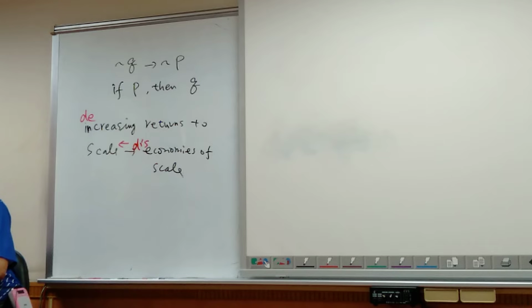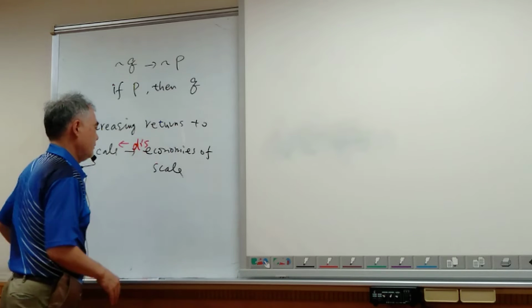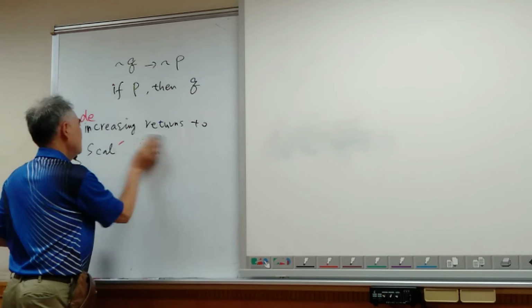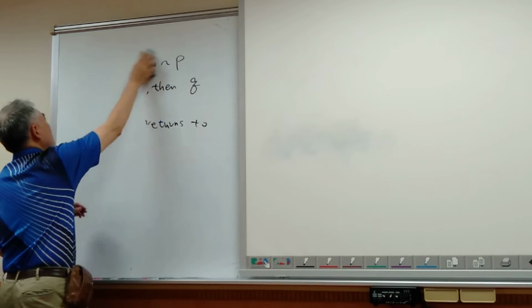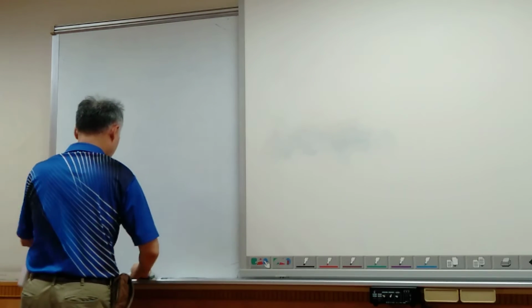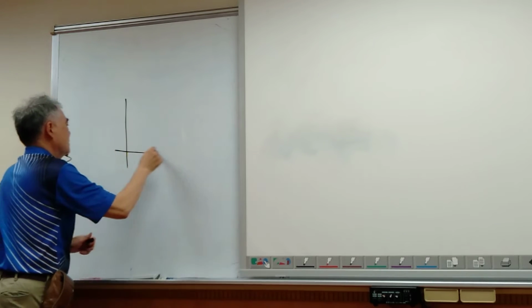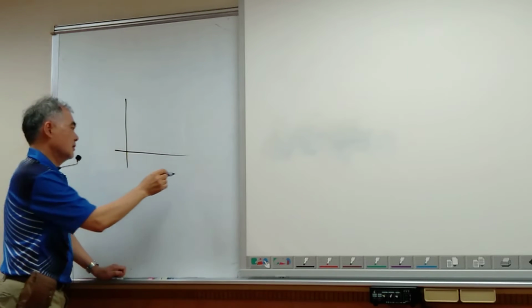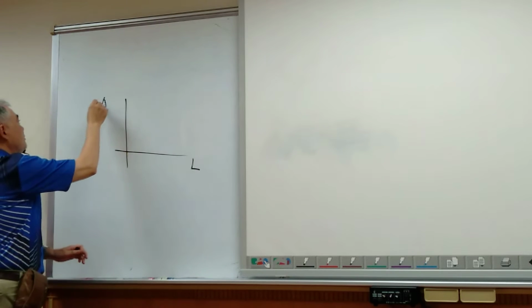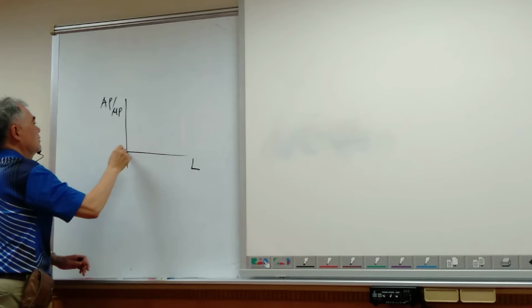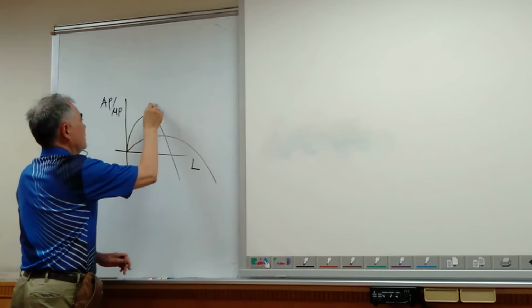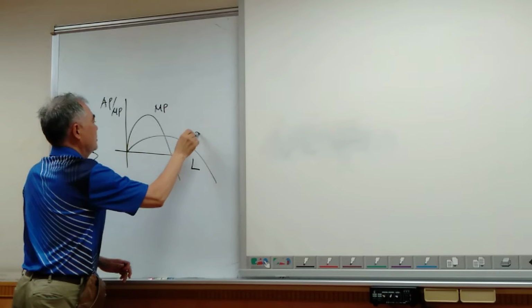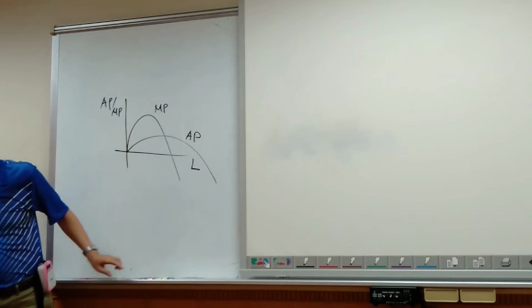Liu Yunxiang. Which of the following is correct? Max AP is the end point of the first stage of production. So what we have is the production stages. Because it talks about production, here is the input, labor, and your AP or MP. Something like this: here is MP and here it is AP.